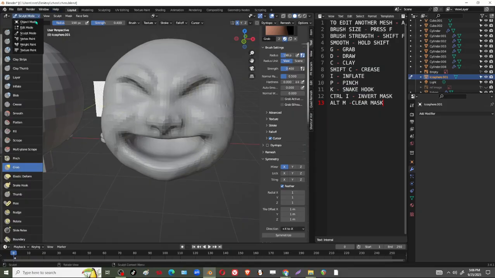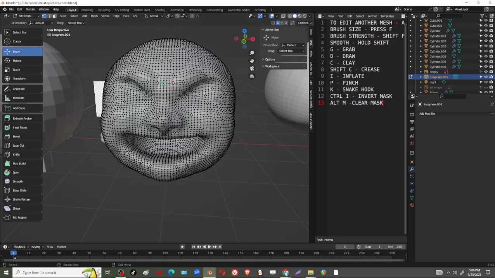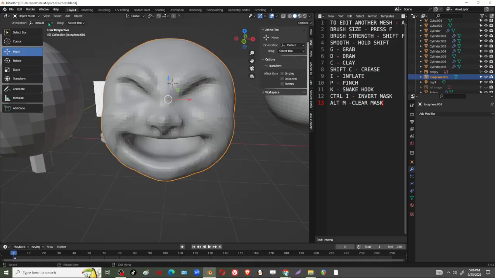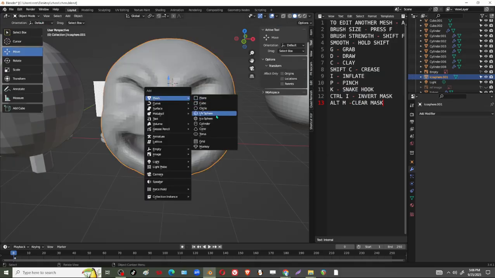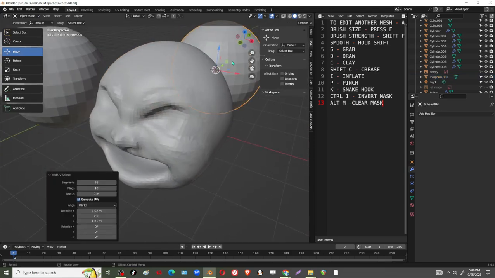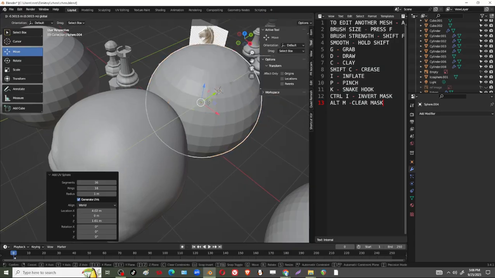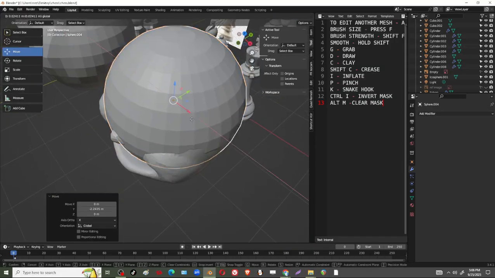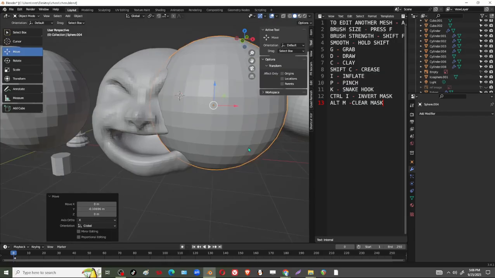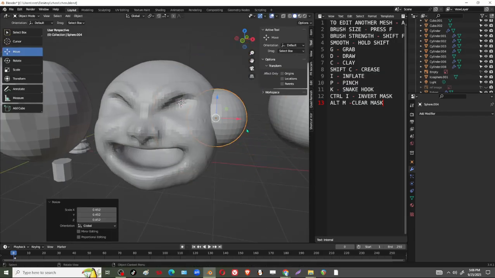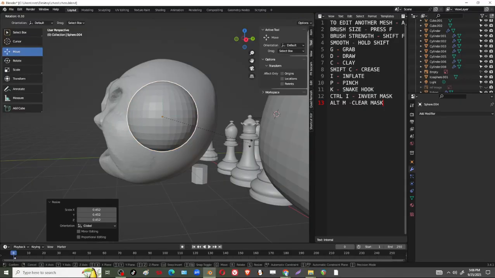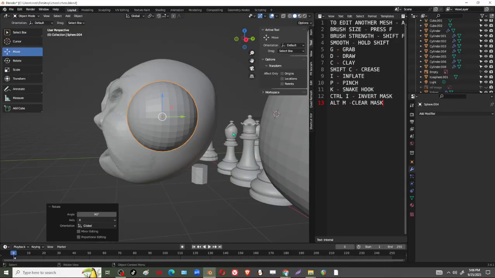So, let me see. If I can go to edit mode. No, not edit. Let me add a UV sphere. Rotate on X 90 degrees.